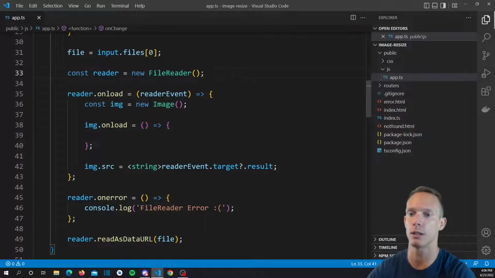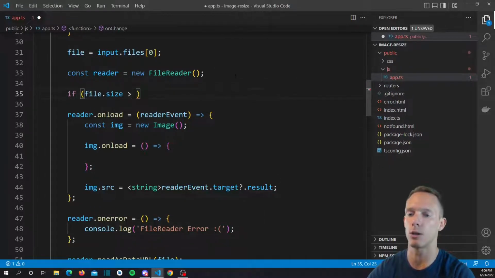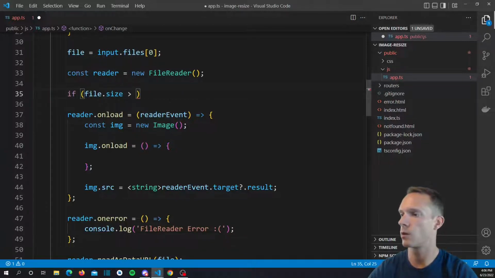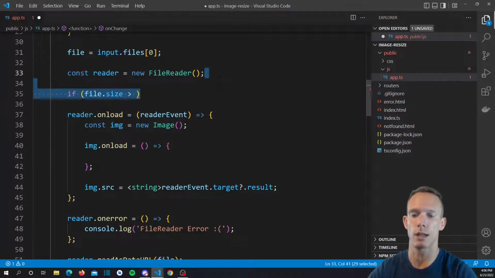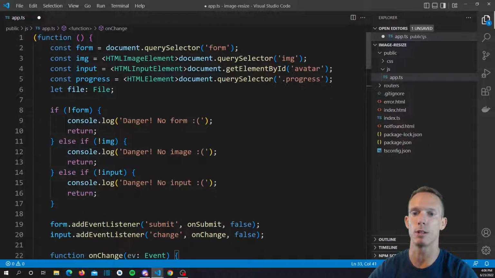You could just say, if file.size is greater than a certain amount, then alert that the file is too big and you only support something of a certain size. Why don't we just leave it at that for now. It doesn't matter, because I'm pretty sure my computer's memory could support almost any image we give it, so we're just going to have faith that it'll work.